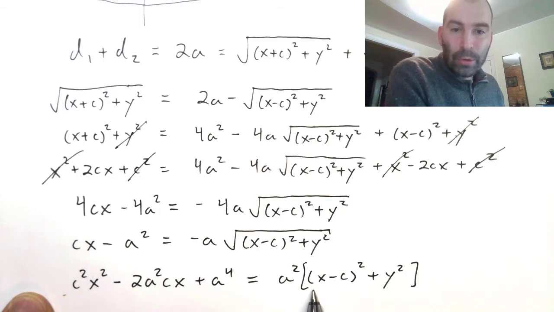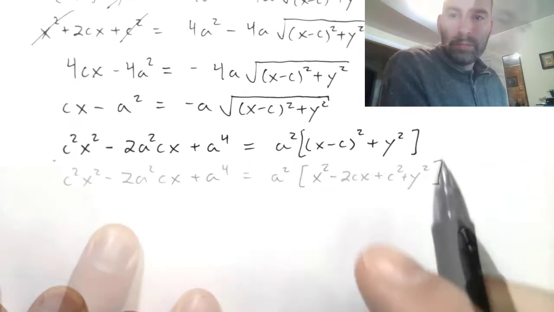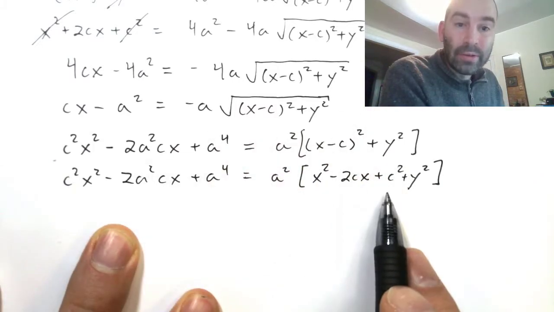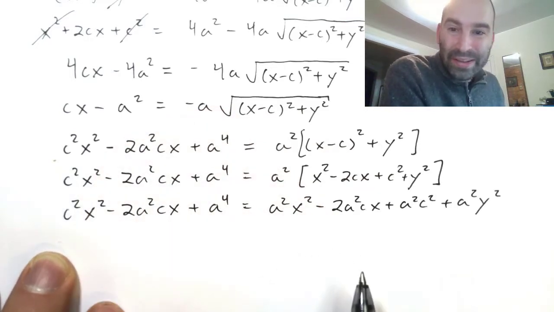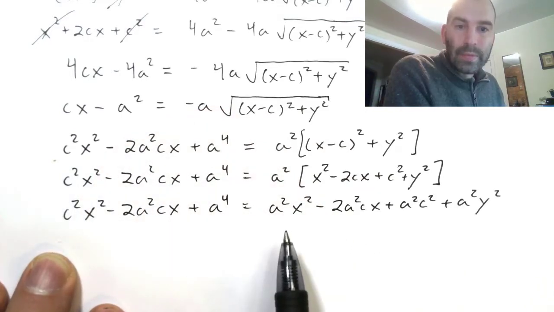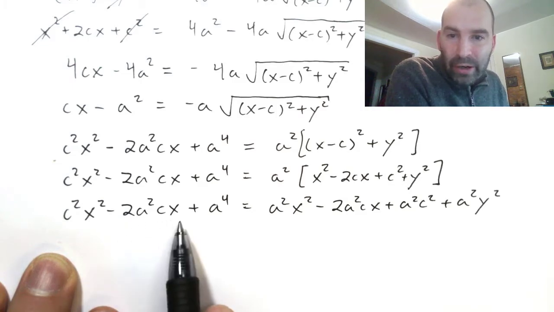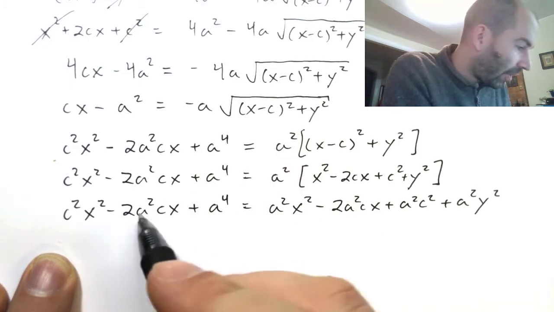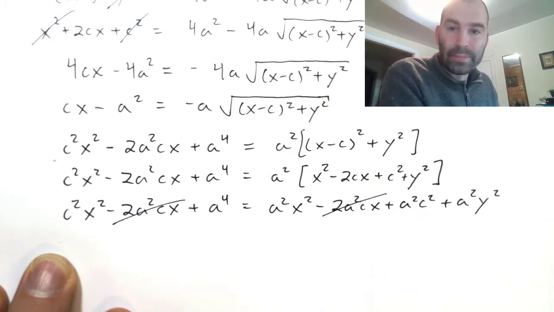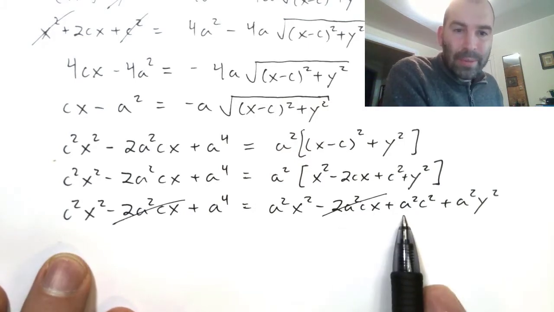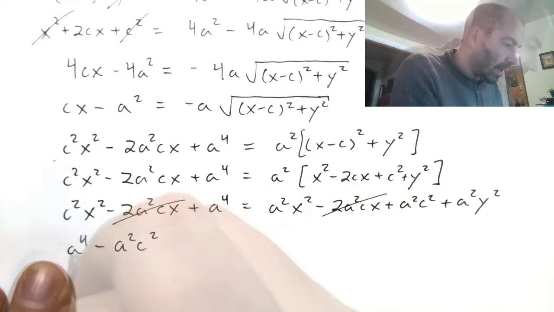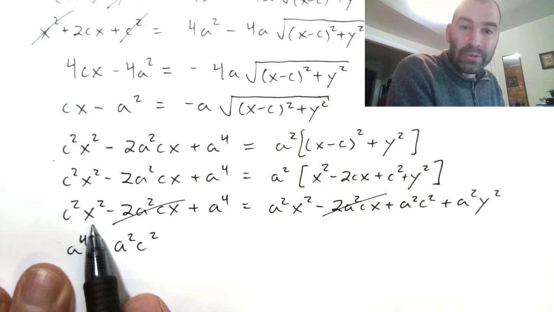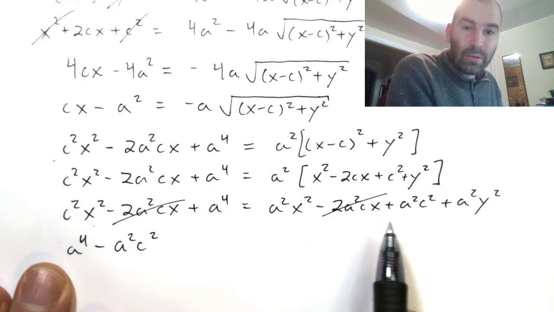So what I'm going to do now is expand this (x minus c) squared. Okay, so I've expanded that out. I'm going to distribute the a squared through. Okay, now let's see how we can clean this up. Oh, I see. I have this term over here and over here. So if I add it to both sides, it will cancel out. Okay, so now I'm going to do some other things. I'm going to subtract a squared c squared from both sides. All right, so I'm going to have that on the left. But I'm also going to subtract c squared x squared from both sides. So that's going to end up as a negative over here.